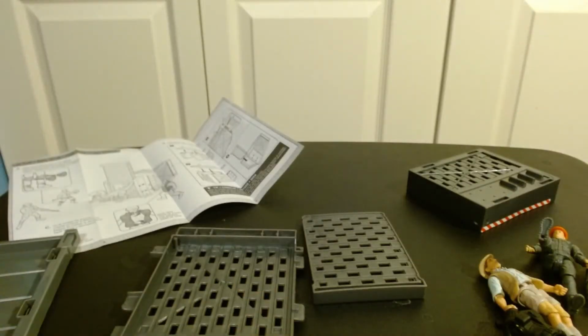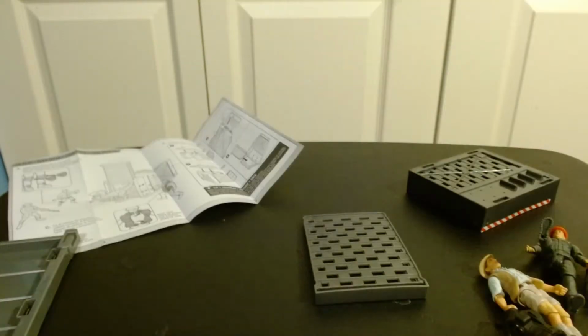Let's put them together. Sorry, I'm going to take this closer to me. Oh. Okay. Kind of worried with these things because usually when you put it on, you can't fix it later. But it looks like with this one you can. Maybe. It's made out of like a super cheap plastic though, so I'm a little worried about the integrity.